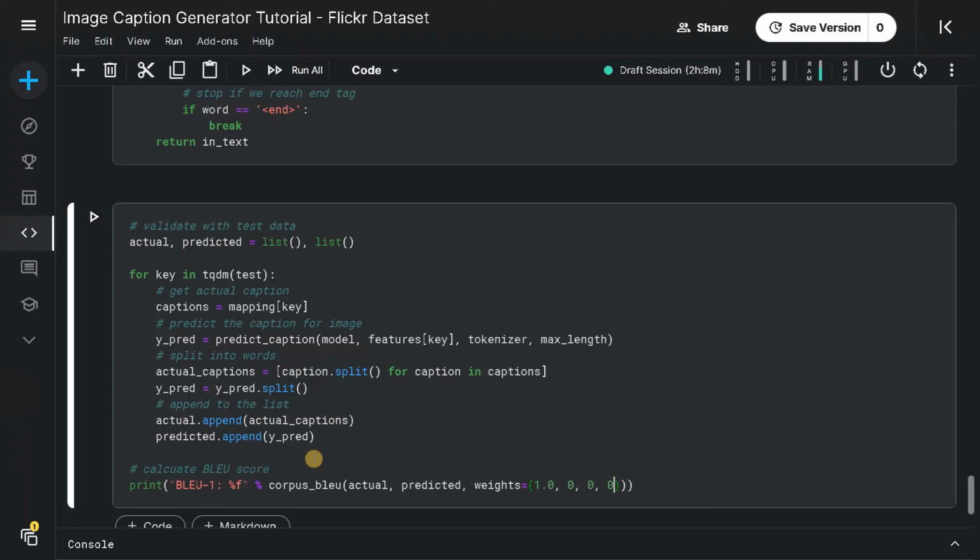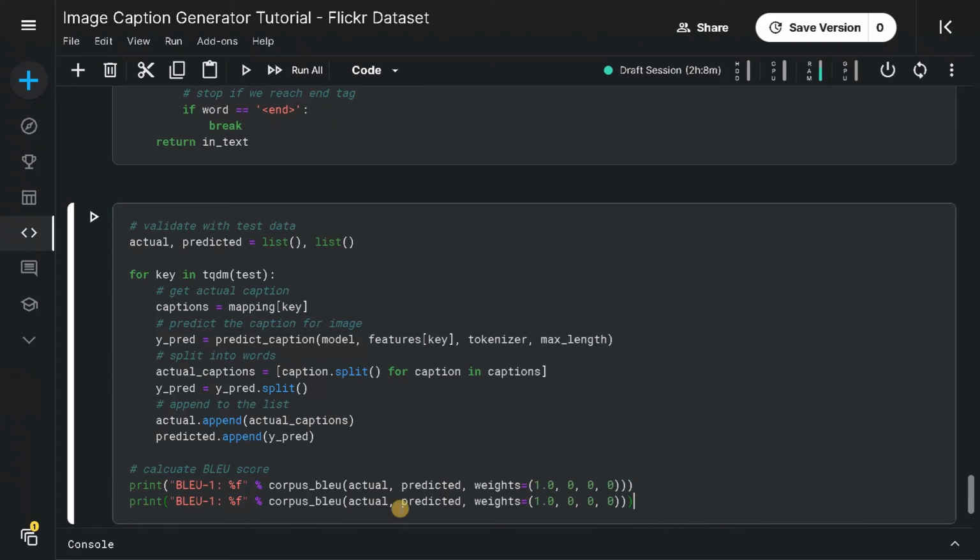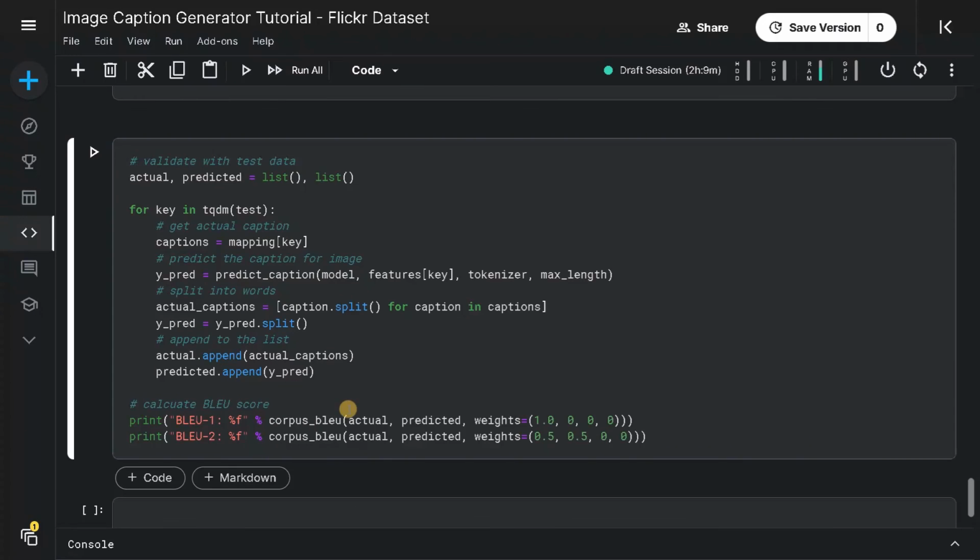So this is for 1, and similarly we have to do it for 2 words. So the weights will be 0.5, and here also 0.5. So that's done. It will print the results.